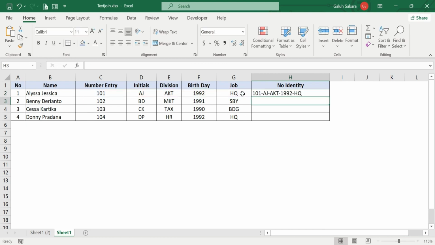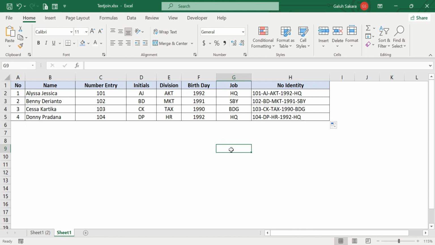Okay, so the number identity will be made automatically with the concatenate formula, and do not forget to drag down to apply this formula without typing one by one.